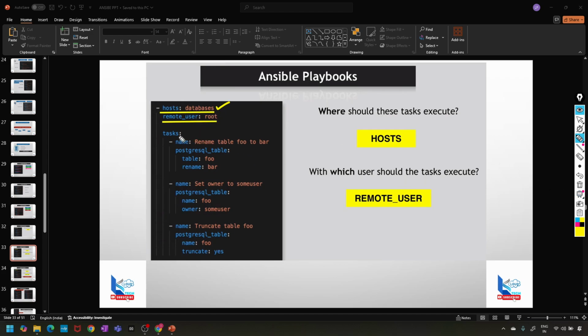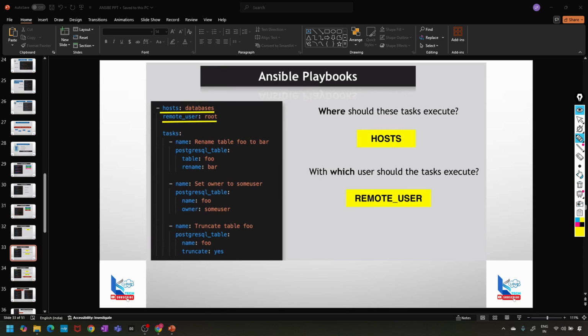So host is database, remote user root, and a task which we have given using all these things. Remote user means which user should the task execute as. We have to follow strict, proper indentation because it is YAML.